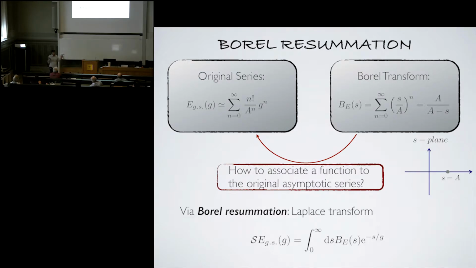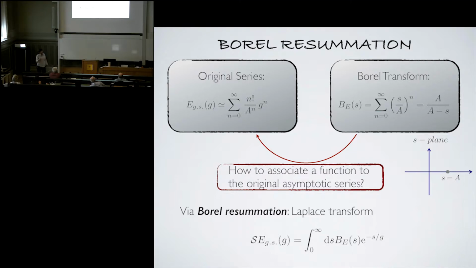But one thing that I didn't address: this tells me that I have a way of grabbing my asymptotic series and digging deeper into the factorial growth and finding my non-perturbative phenomena. But it doesn't tell me how to actually obtain a number from my asymptotic series. And how we do that is basically, we have a finite radius of convergence in the Borel transform. This is an actual function. And what we can do is basically do the inverse procedure. To go here, I did an inverse Laplace transform to each one of the terms. I can do a Laplace transform back. And this is called Borel resummation.